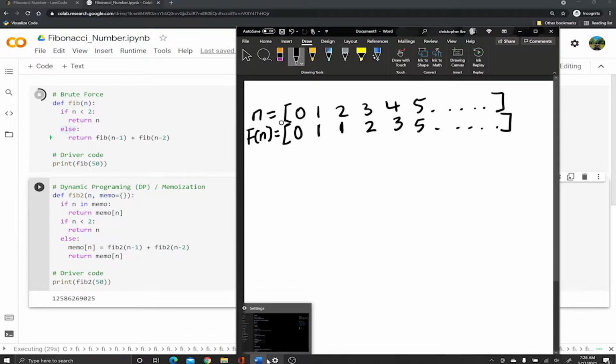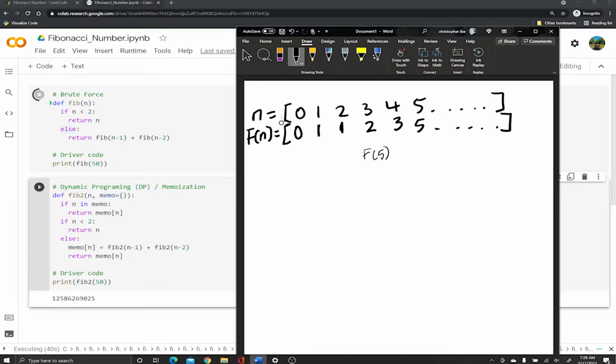So, for example, in the case of Fibonacci in general, say we decided we wanted the Fibonacci of 5, f of 5. Just like the formula says, f of 5 is going to have to calculate two different things: f of 4, because that's n minus 1, and f of 3, because that's n minus 2, just like the formula says right here. Then f of 4 is going to do the same thing, splitting into two branches, f of 3 and f of 2. F of 3 is going to do the same thing on this end.